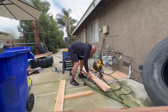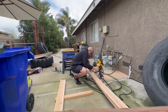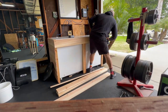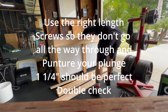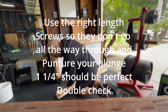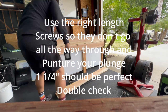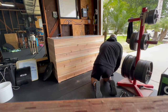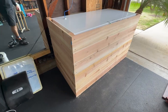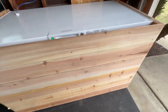All right, so here I'm just cutting the boards in the front. Pretty easy, pretty simple. And I'm just putting them on. All right, so here we got the most of it done. Pretty simple, straightforward.